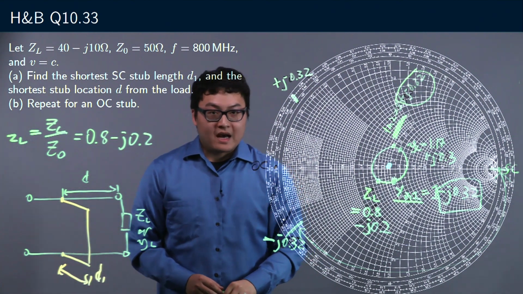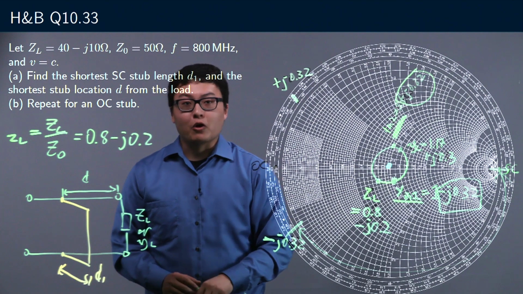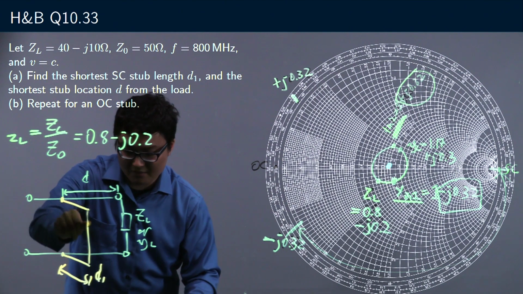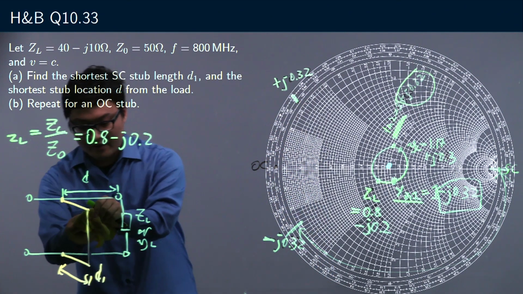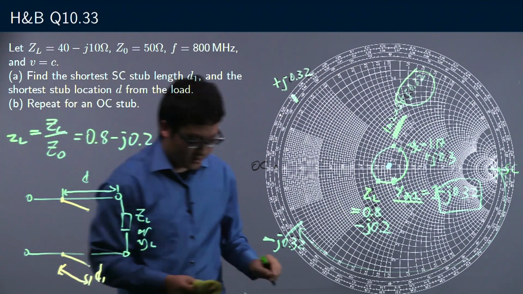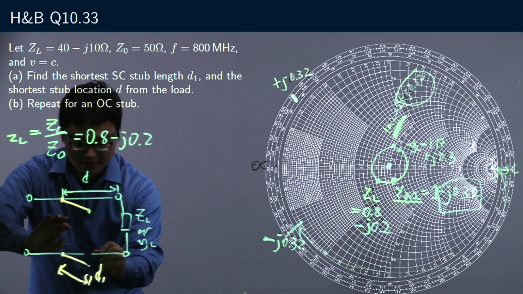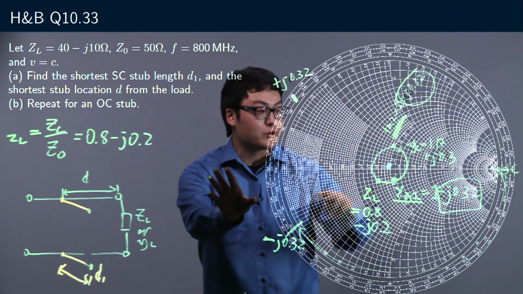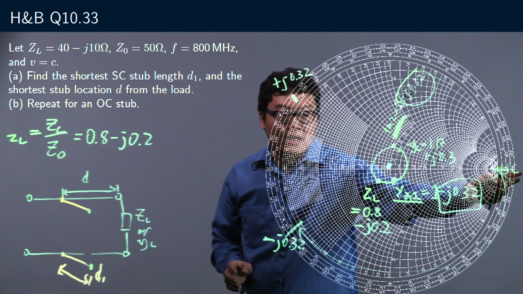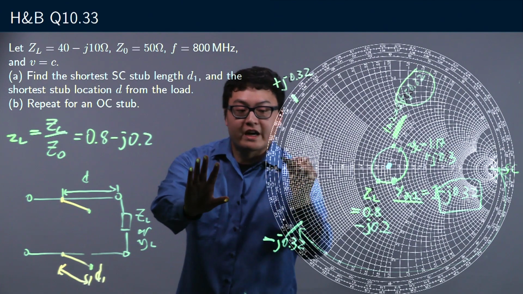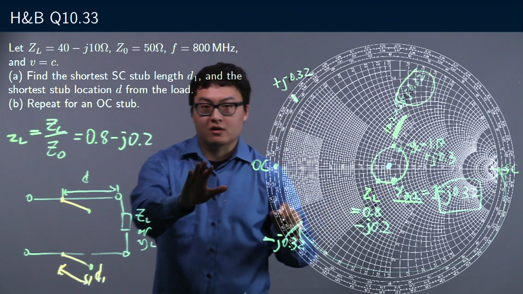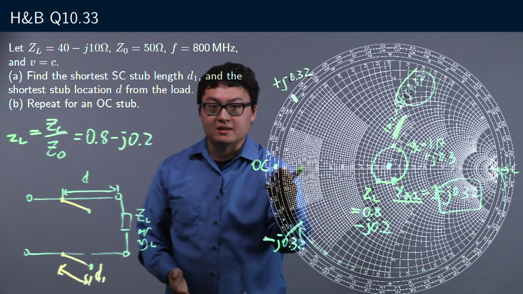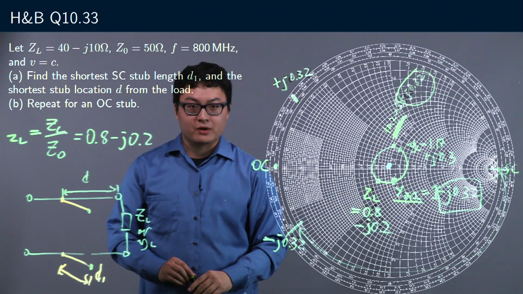Part B of the question also asks for the stub length for the open circuit stub. So instead of having a short circuit here, you would have an open circuit here, an open circuit stub. And to find the length of that, well, we already know where to start with for the short circuit stub. We start with the infinite conductance. So for open circuit, we actually just start with 0 conductance because obviously in an open circuit there's no current, so conductance is 0. And that's how you do this question at a high level.